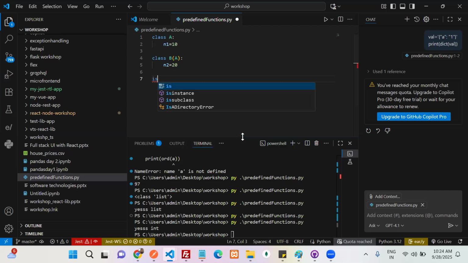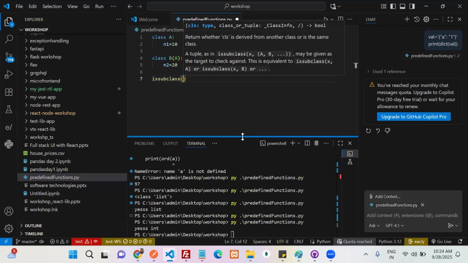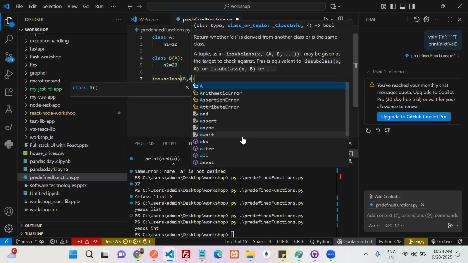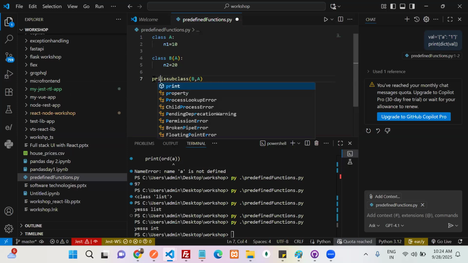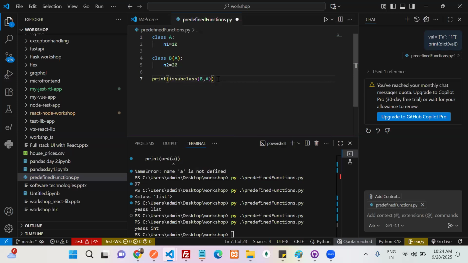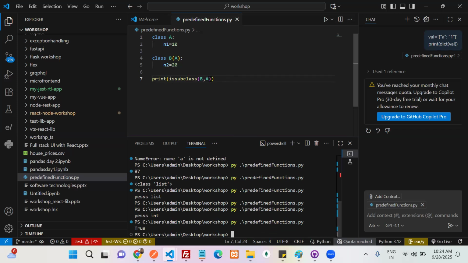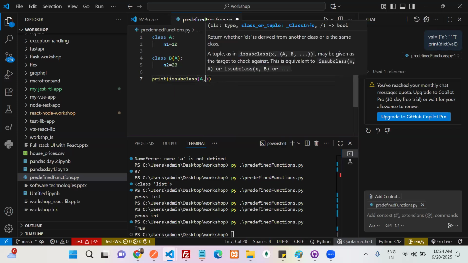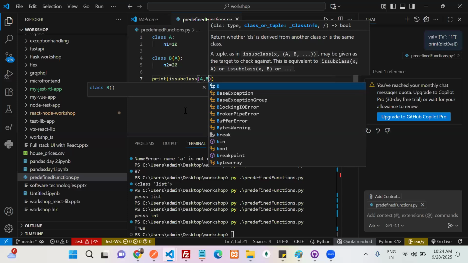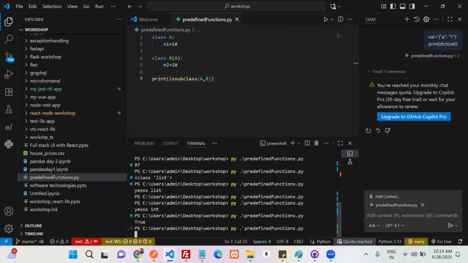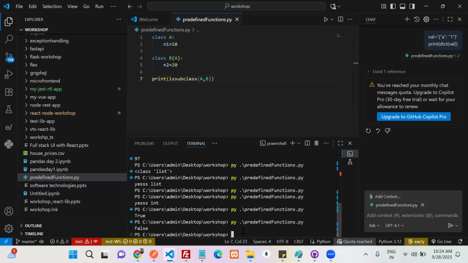So we have one method, issubclass. Is B a subclass of A? Let me print it. Yes. Now if I write A comma B, is A a subclass of B? No, false. So it gives me false. Agreed?